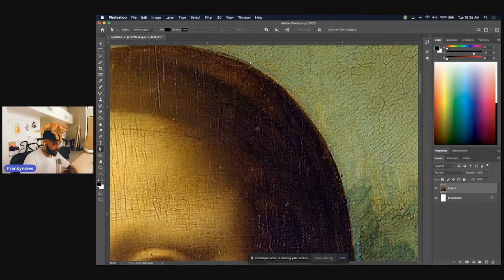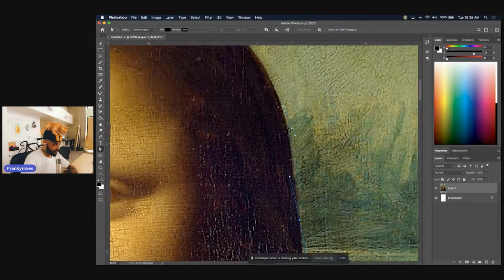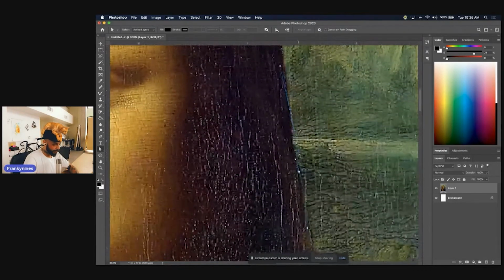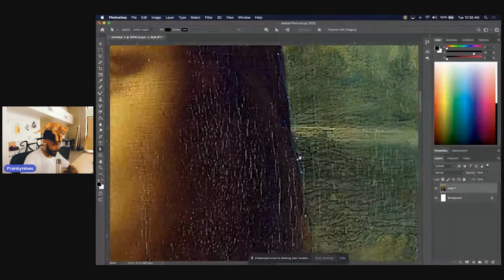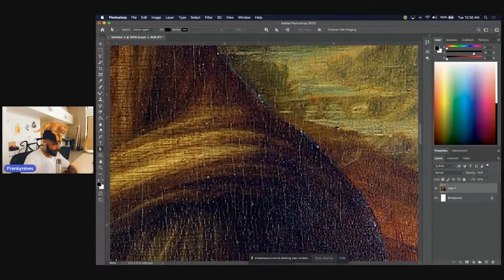So let's pull this around. Tighten this up. And then if you want to change the angle, you see what I did there? You know how I did that?